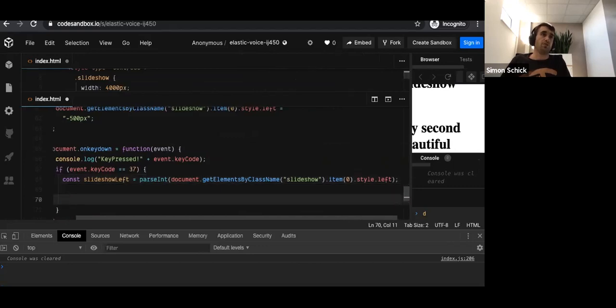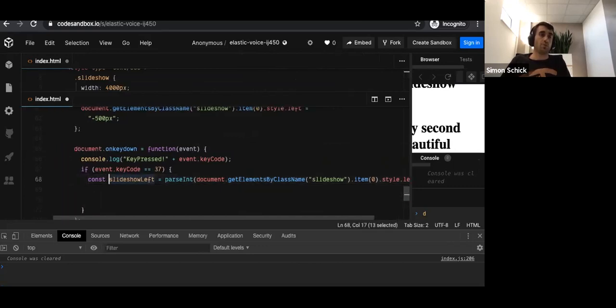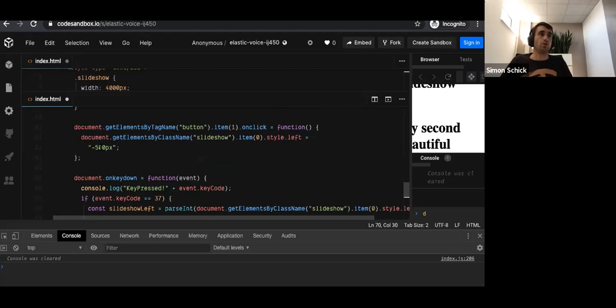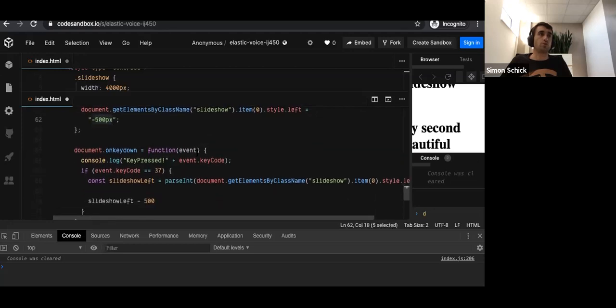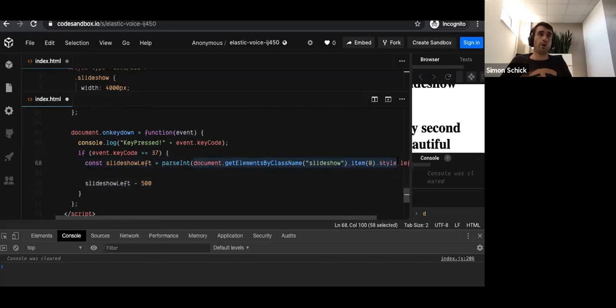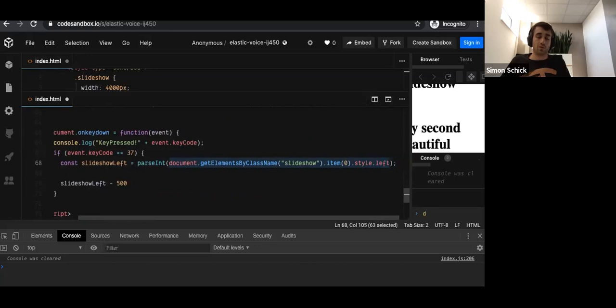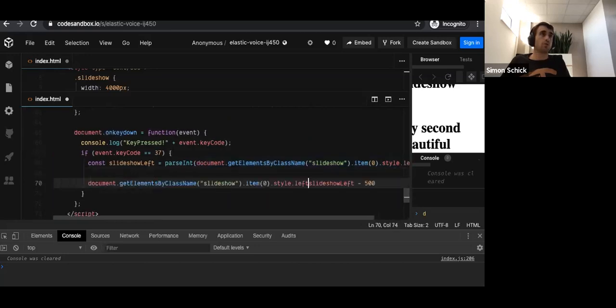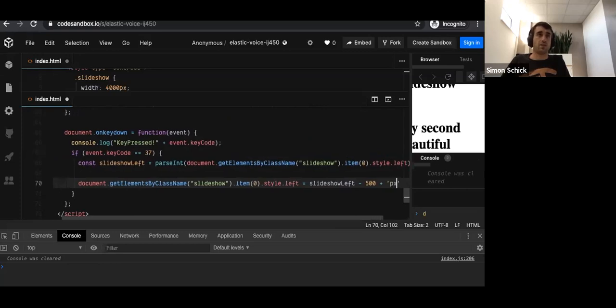If I press left, I want to take this number minus 500, because 500 is the value of one image, as we said earlier, and save this value back to this variable. And then also adding the px in the end.